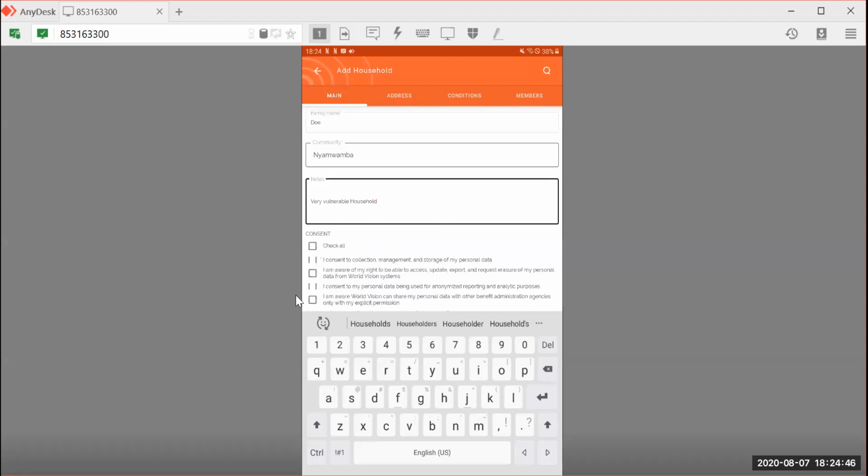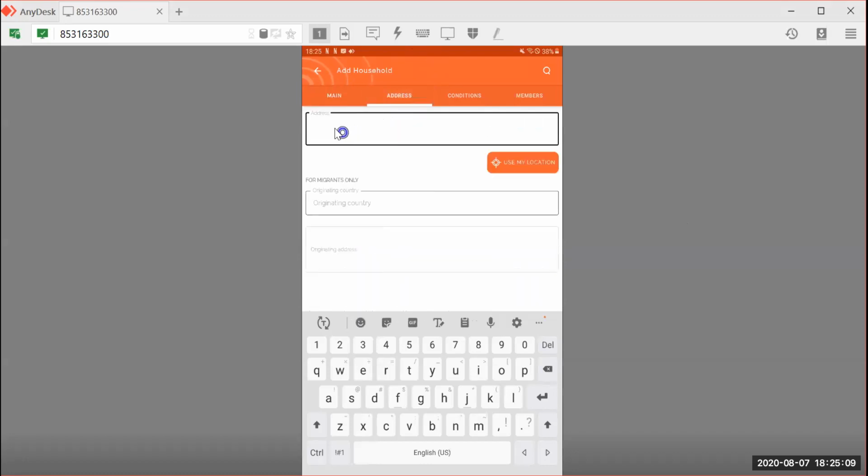Then we have the consent section, which is consent to collect, manage, store, update, delete, and access the beneficiary data, and also share the data with other agencies. So the Does are consenting to share their data and all the other consents.